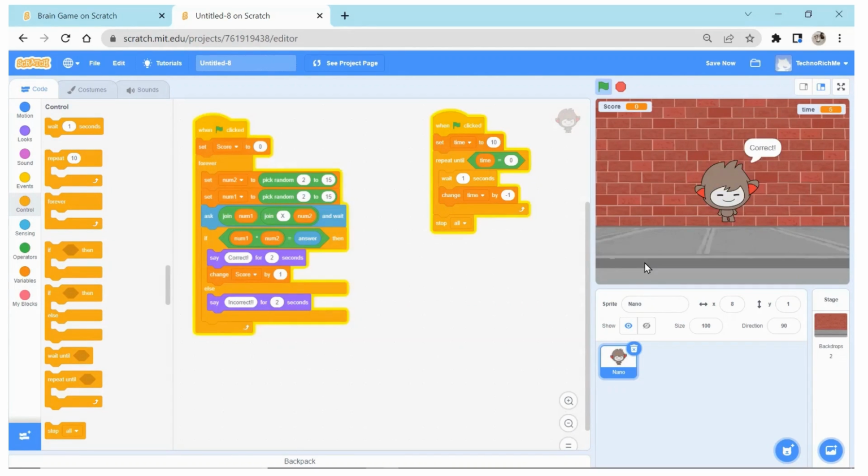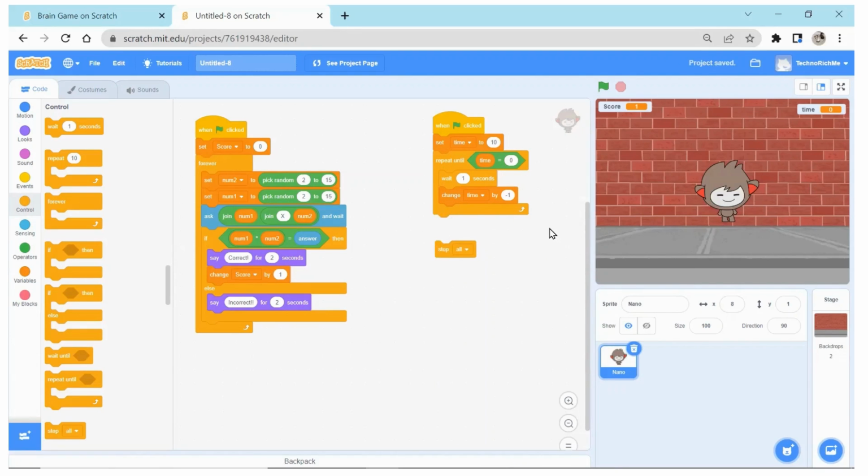I need to be a little quicker. I could answer only one question in 10 seconds. I was so slow, but that's okay. Hope you got the point how we have done this. When this time is done, we are saying stop all.